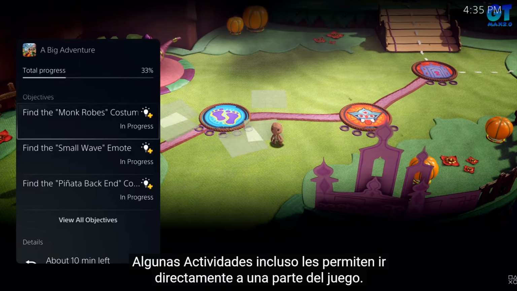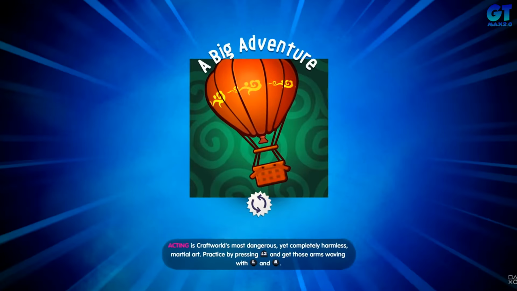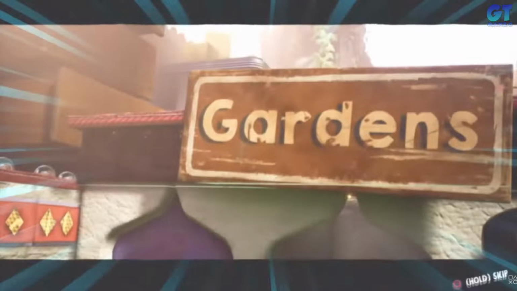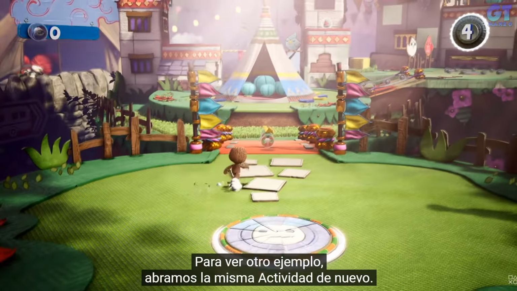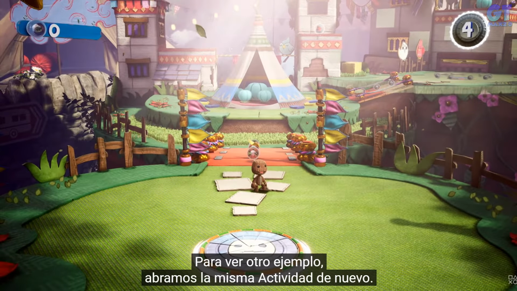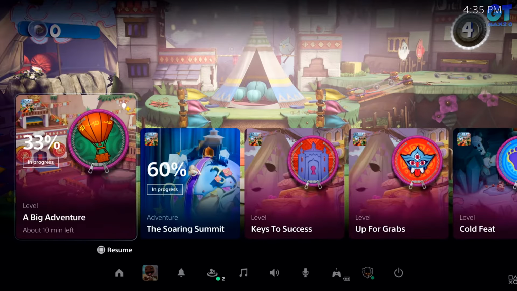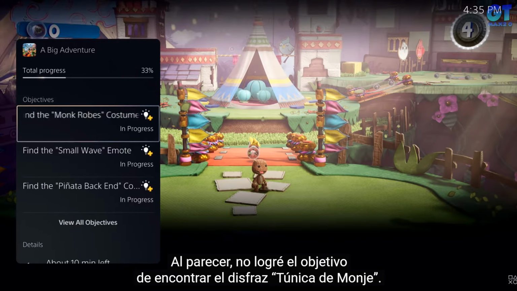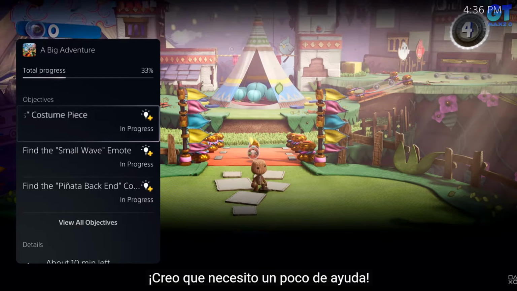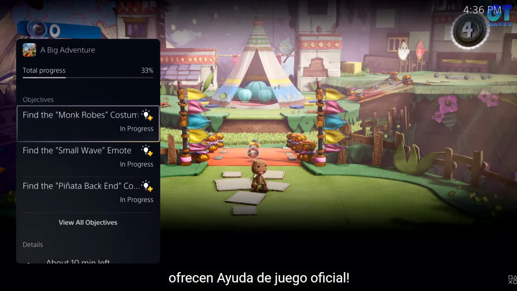Some activities even let you jump directly to that place in the game. But there's more to see here. For another example, let's open that activity back up. It looks like I missed an objective to find the monk robe's costume piece. Looks like I need a little help. Some in-game activities, like this one, offer official game help.